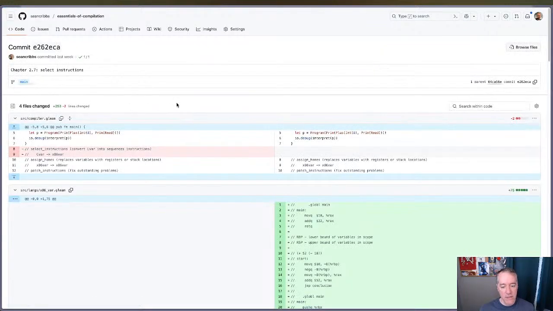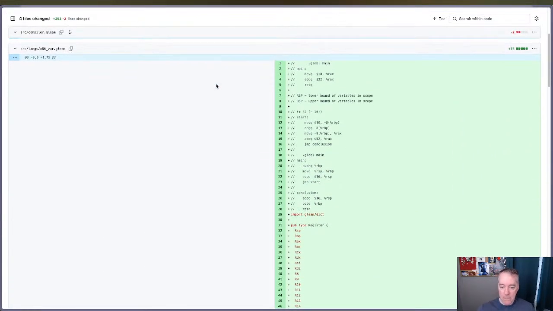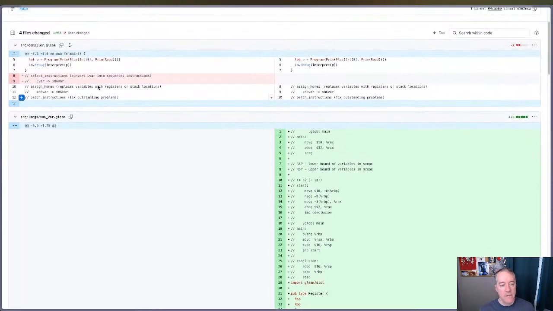Select instructions was about turning the kind of C-like language, which was assignments and primitive operations, into an x86 assembly language like structure with variables. So we have kind of holes that we need to give locations, and that's what the next phase was, assign homes.